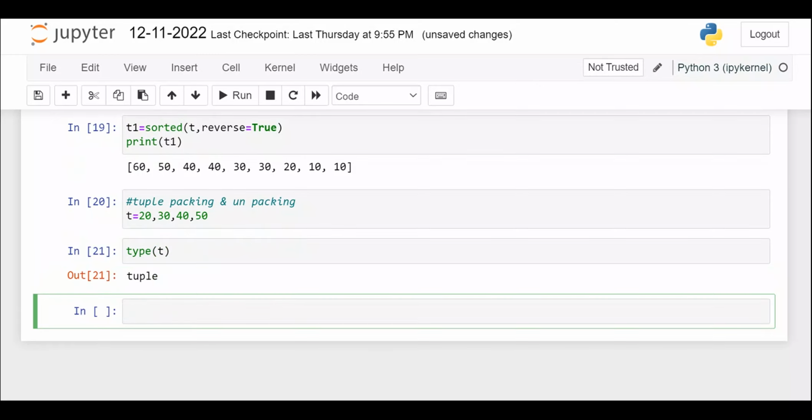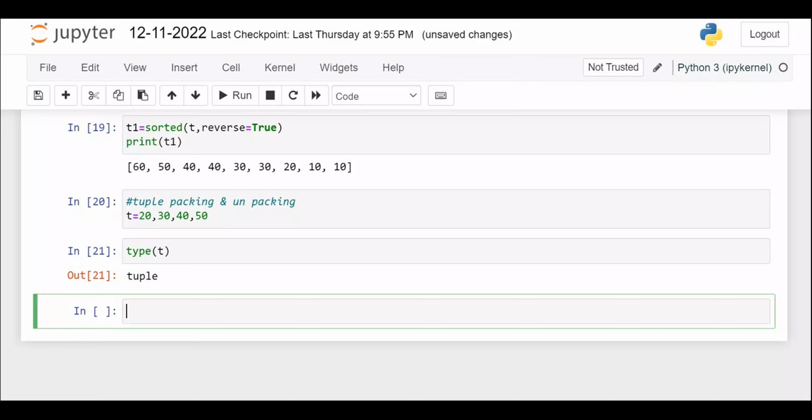Suppose you see the type of T, it says that it is tuple. This is called packing. So instead of using parentheses to define a tuple, we can simply use the elements separated by a comma and store them in a single variable.